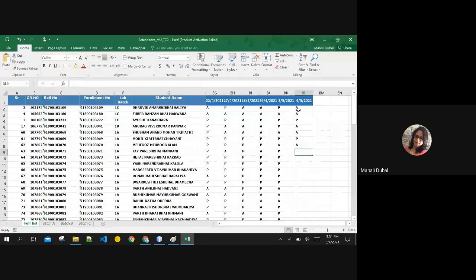Mittal, yes, ma'am. Yash, yes, ma'am. Margi, yes, ma'am. Apalya, present, ma'am. Rameta, yes, ma'am. Advani, Krushi, Rahul, present, ma'am.